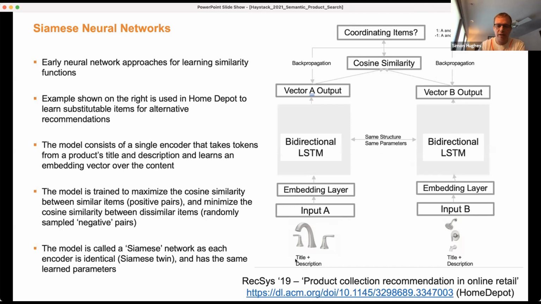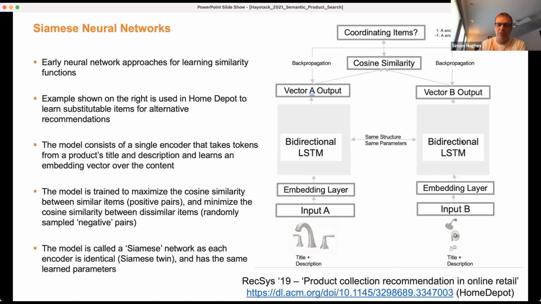So the title and text come in at the bottom of the neural network. They get tokenized and then passed into an embedding layer. And then a bidirectional LSTM takes those embeddings and generates a vector encoding. And then we try to maximize the cosine similarity between two vectors. So what you see here is you have these two pieces, which is why it's called a Siamese network, where you have the same encoder on the left and the same encoder on the right, and those shared parameters are exactly the same neural network.